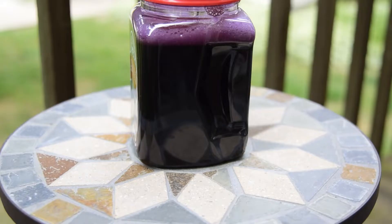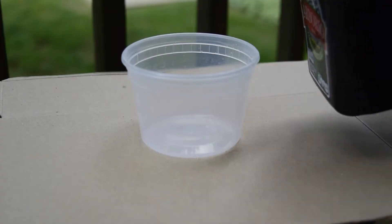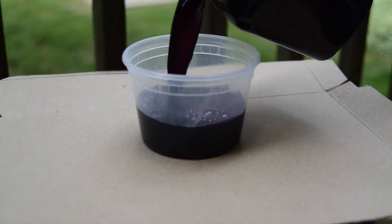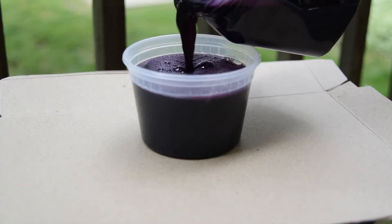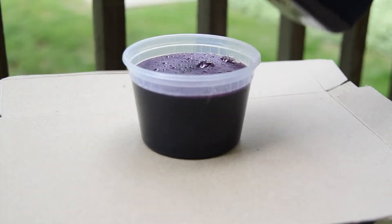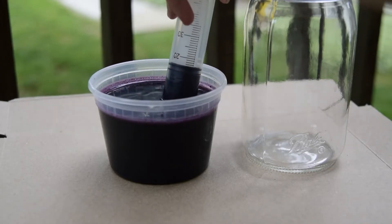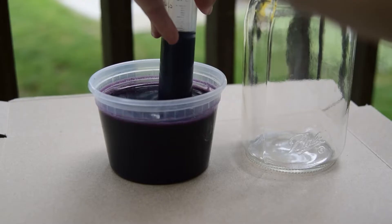When ready, the liquid should be dark purple. Pour out the liquid and either filter it or use a device like a syringe to transfer it without the sediment at the bottom or floating lichen pieces at the top. Using more dye produces a stronger color. I use a dedicated glass jar for dyeing. You should not allow the dye to contact containers or utensils used for preparing food.